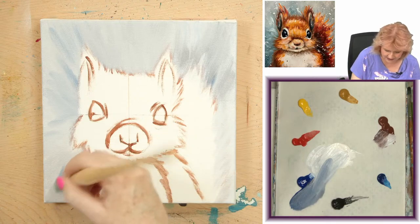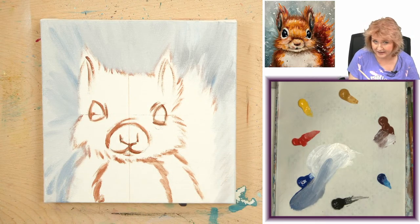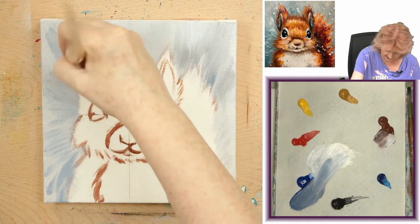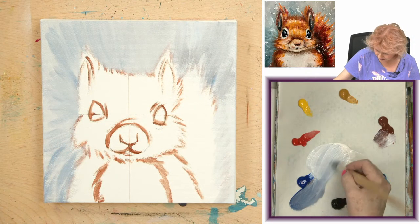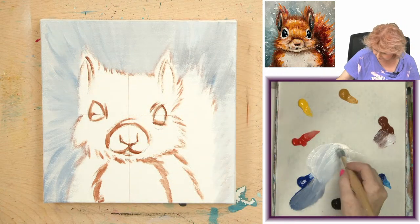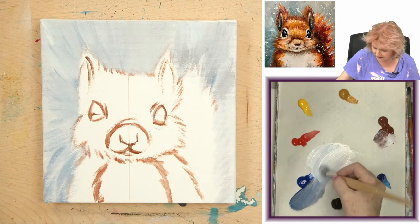Using a chromatic gray or a chromatic black, and that is a black without any black paint. I even have a color mixing video on it. Actually, I've done several on that. Is a great way to create hue and value in unexpected ways. Hue is the color something is, and value is how light or dark something is.